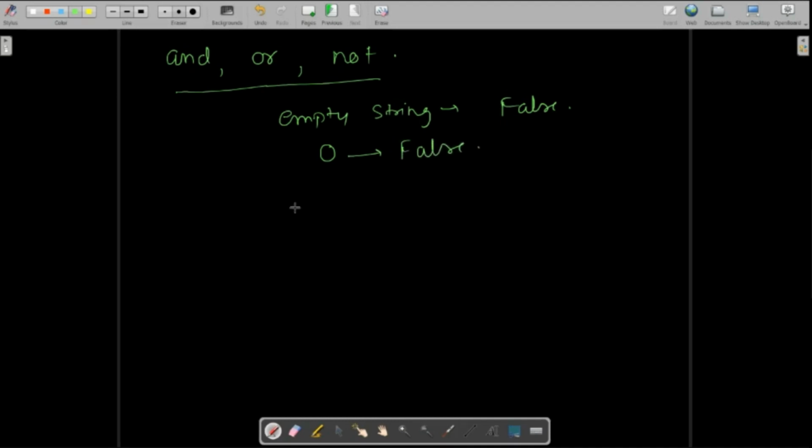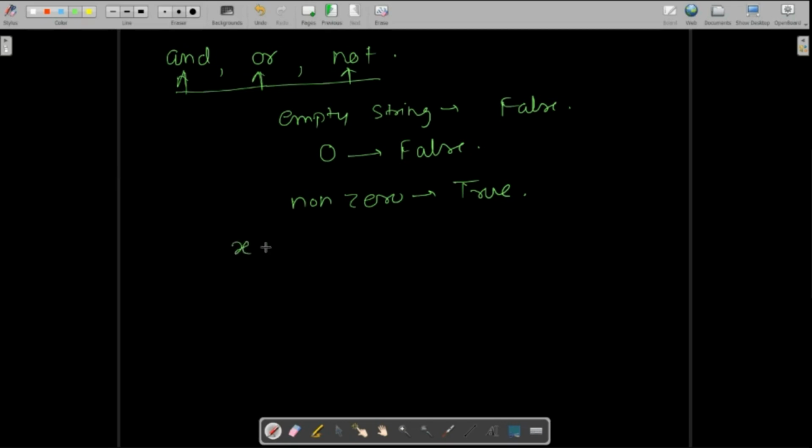And whenever the number is non-zero, that is considered as true. Whenever we apply this logical operator, we use it in your if condition and looping constructs. So the thing is like that.